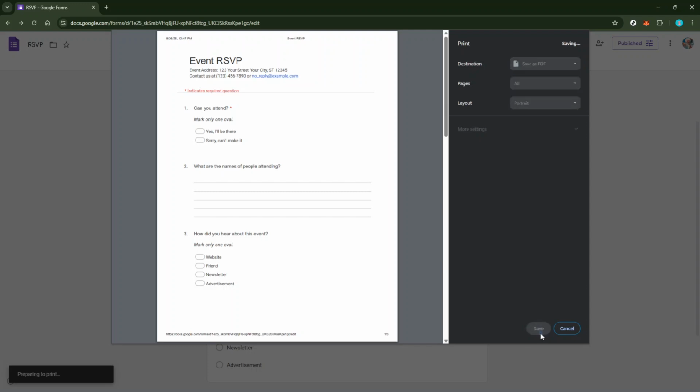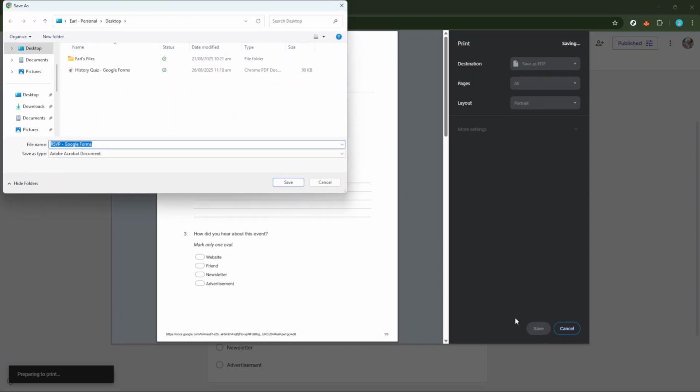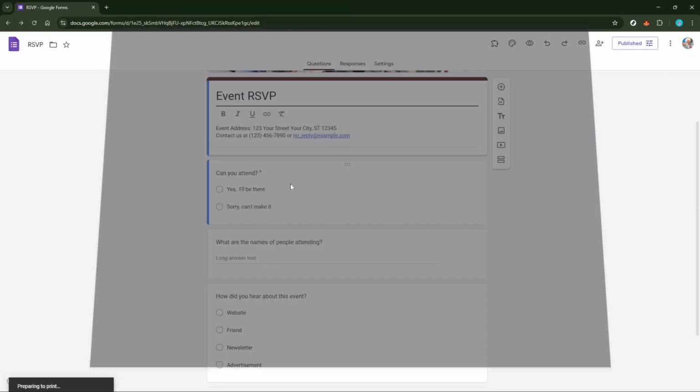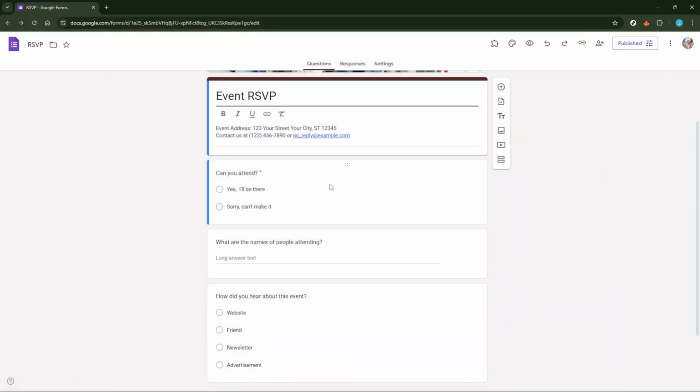When you do, you'll be prompted to choose a location on your device where the file will be downloaded. This is a time-efficient way to ensure you know exactly where that PDF ends up. Choose a location that's easy for you to remember and access, and perhaps give your file a name that allows you to quickly identify it later on.